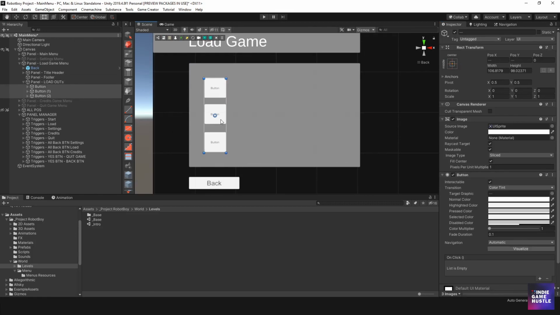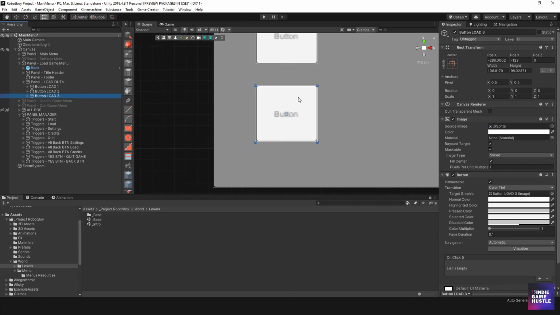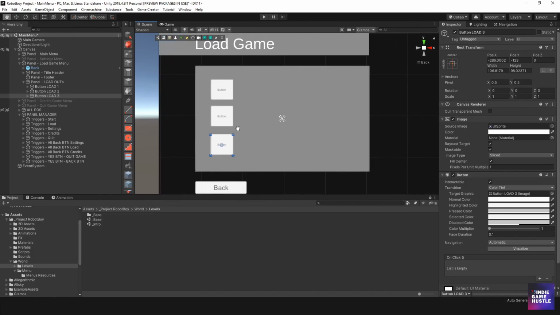So we have these 3 buttons, and we can call this button load 1, this one button load 2, and button load 3. From top to bottom is 1, 2, and 3.